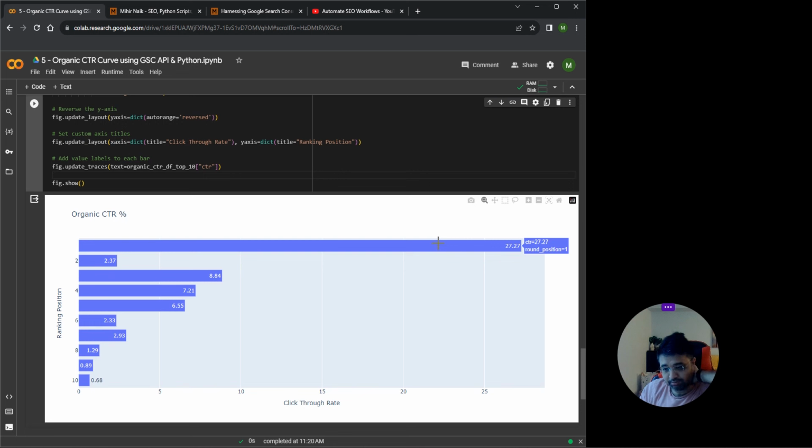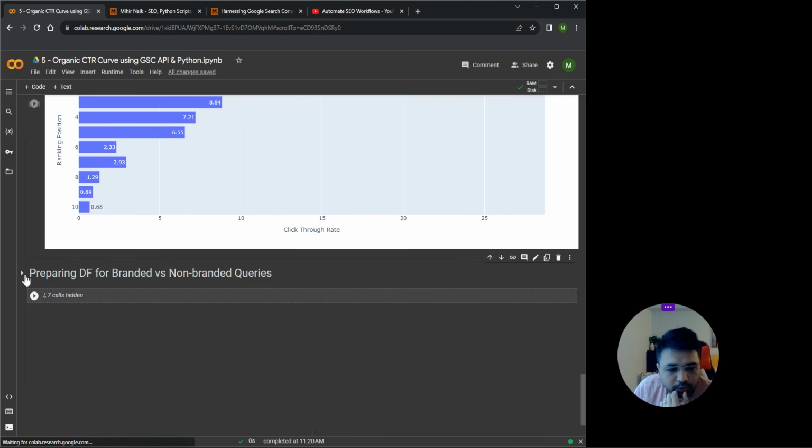Now we know that on first position we get 27% of CTR, but this is not accurate in a sense that if you are an SEO consultant, specialist, expert, whatever you want to call it, this doesn't tell you anything. The reason is that this is combining brand and non-brand both. What I would love to understand is how the non-branded terms are giving me CTR and not the branded ones, because branded will always be in the top 5 positions and those CTRs will be a lot higher in general, right?